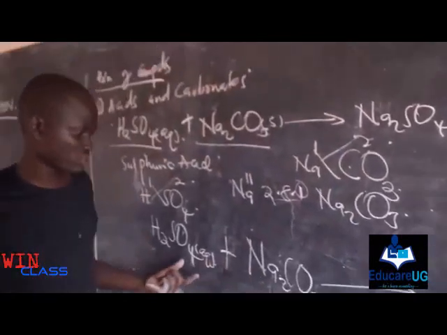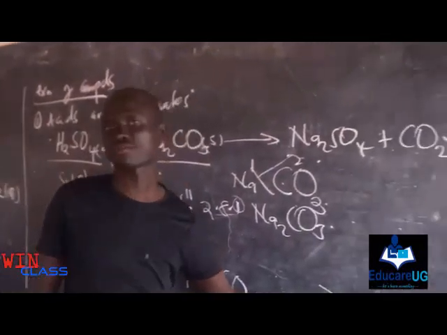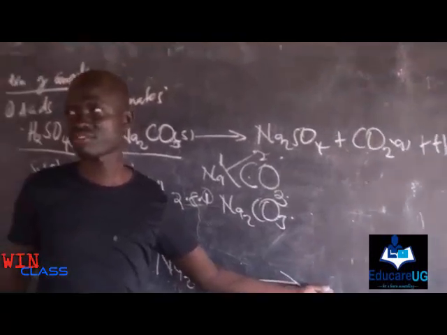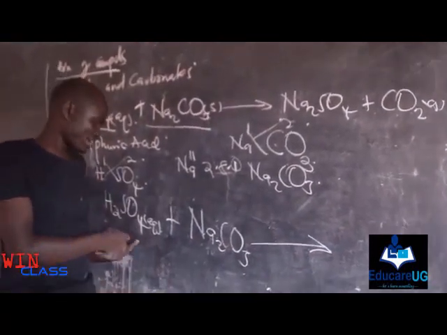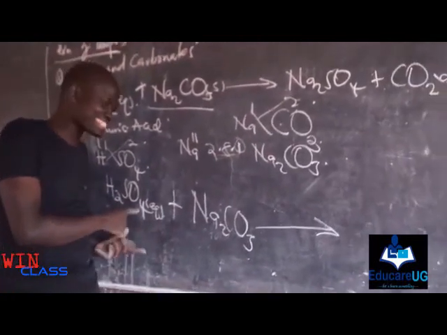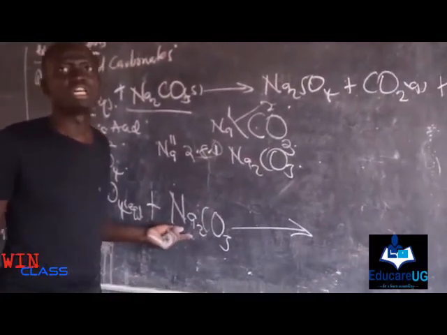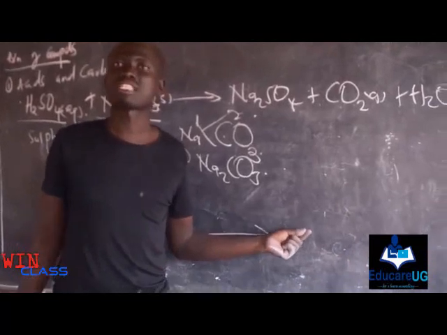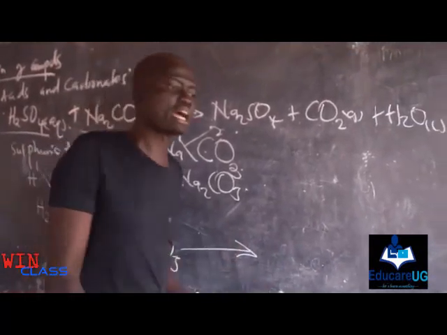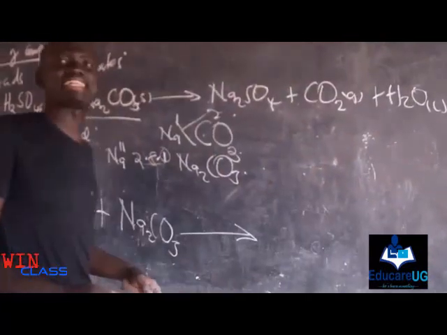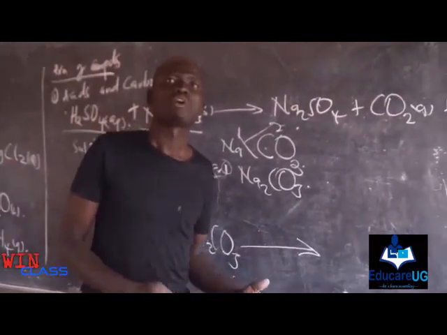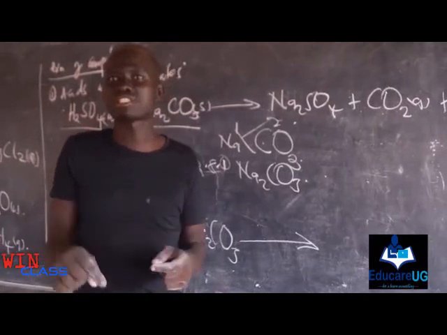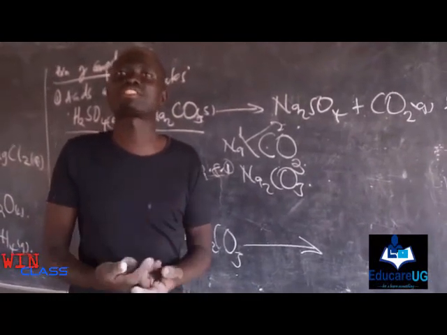Now the student needs a concept. What is formed? What is formed is the most challenging to everyone who does chemistry. So we are saying that, but we are aware that from theory, acids react with carbonate to give a salt, carbon dioxide and water. Now here we are having a salt. A salt is a compound which is formed when the ionizable hydrogen of an acid is replaced by a metal.